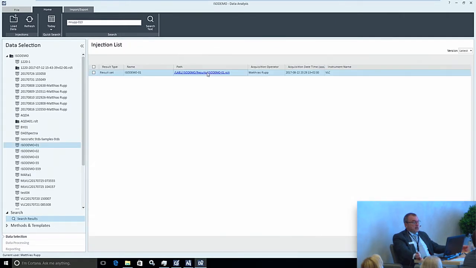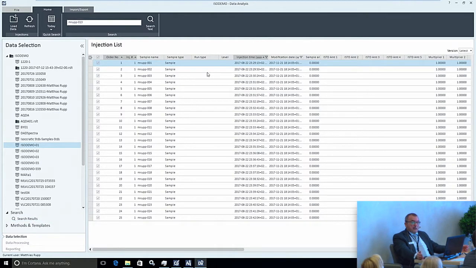If I click on this, I do a preview of this sequence, and you see in that list of samples, you see one sample being named 013. So no reason to remember sequence names or file structures. You simply search by parameters like sample names, method names, usernames, because they are all saved in our database.